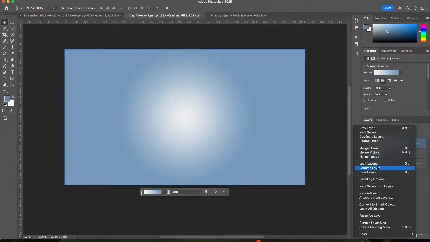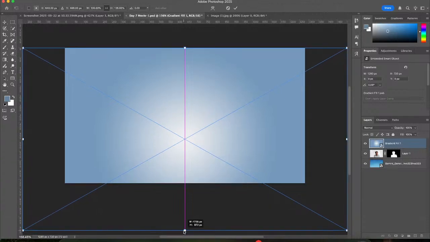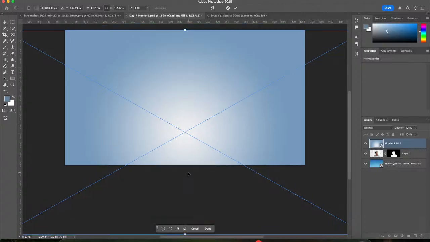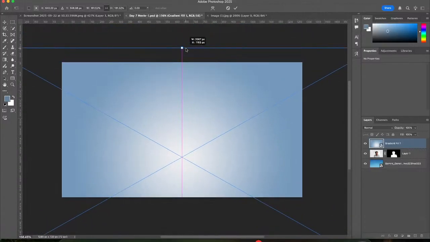Now convert this to a smart object or rasterize it, so that the gradient property becomes a raster image. Currently it is a vector image, and we are going to make it a raster image so that we can work with the pixels and add noise.